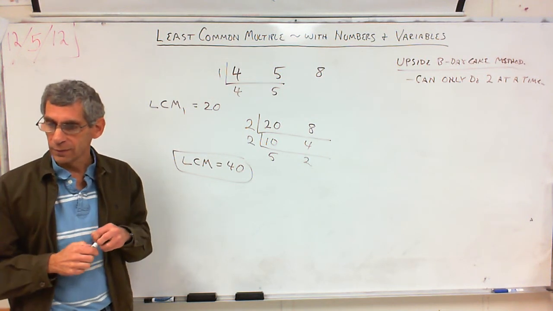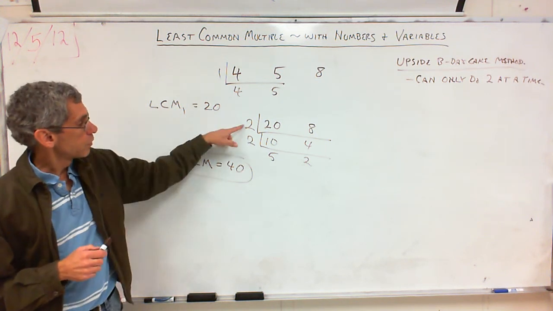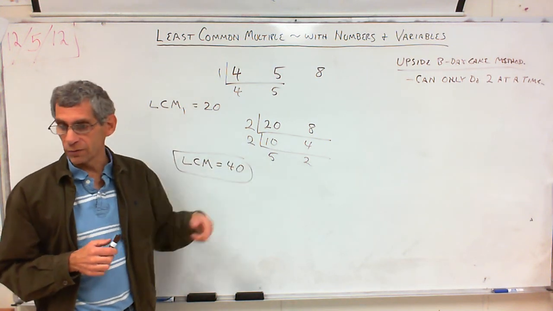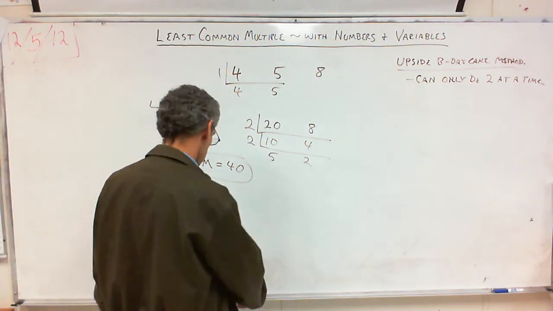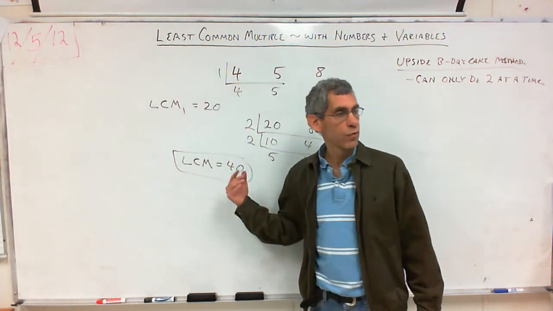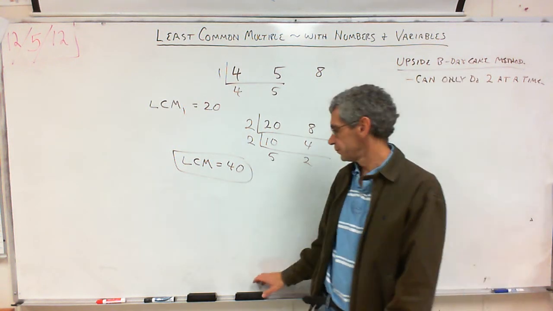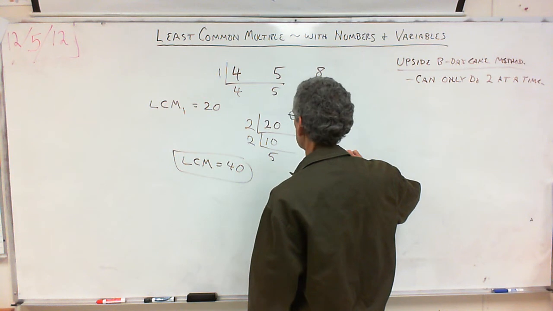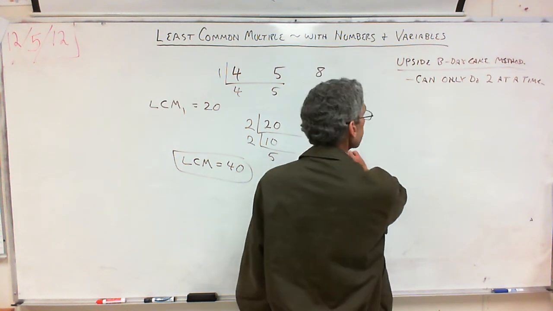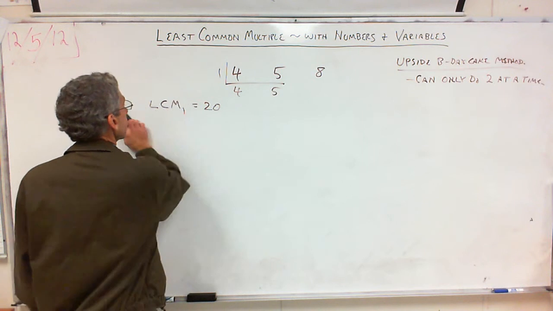Well, what about variables? 5 times 2, or 2 times 2 times 2. 2 times 2 times 2 is 8, times 5 is 40. All right, so now variables. Can I move on? You understand this, right? Okay. But don't erase the upside down birthday cake method on that side there, the writing you did. Don't erase that because I want to do something.